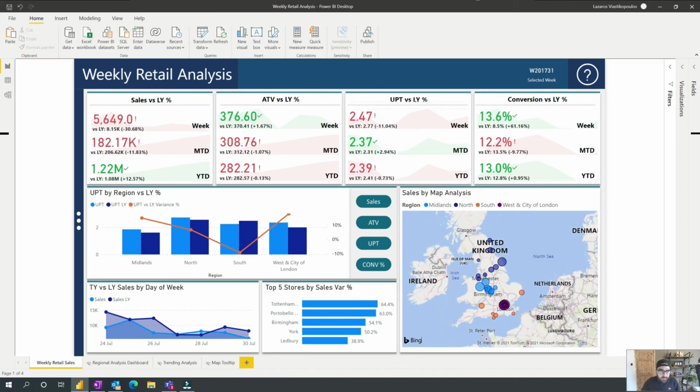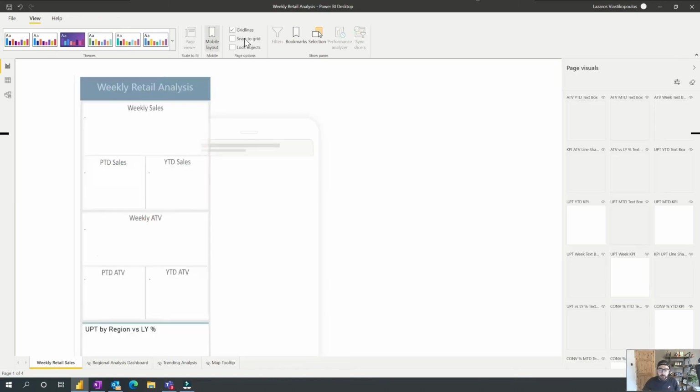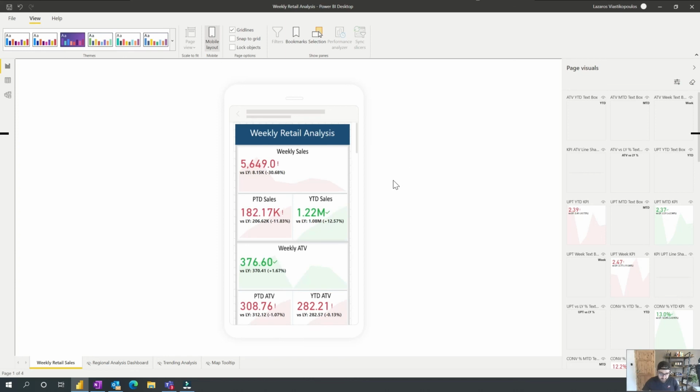Now, just a quick note on that. If we go back into view and we go back into mobile layout and you try this out yourself, so for instance, we have all the visuals displayed as we want. I select here and you'll be like, gosh, this is still happening. This will only take effect once we've published it to the Power BI service, okay? So even though the layout of the background is being displayed on top of all the visuals, this won't be the case when published. So with that said, we have now finished creating our Power BI mobile report.